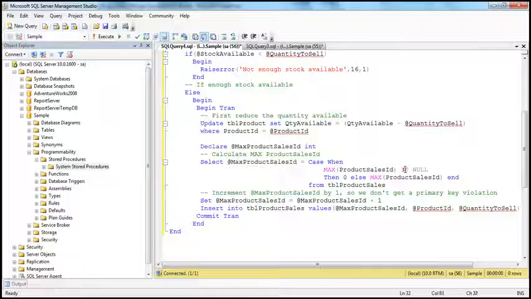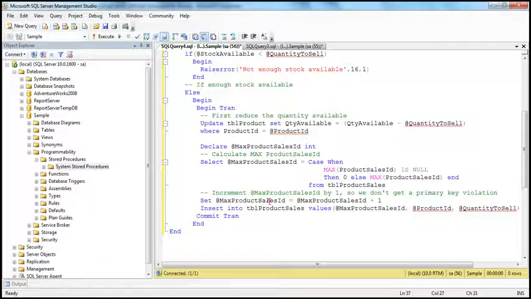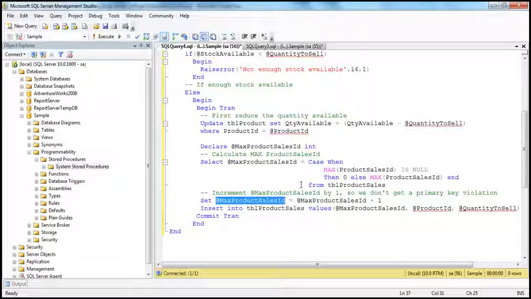When it is null, instead of storing null in this, we are storing 0. Else whatever is the value. And the reason why we are doing this is because look at the next step. What we are doing, we are actually incrementing that by 1. So if there are rows, 1 and 2, there are 2 rows here, what happens? It checks here, it uses this case statement. When max of product sales ID is null, no, it's not null. If it is not null, then it comes here, max of product sales ID is 2.